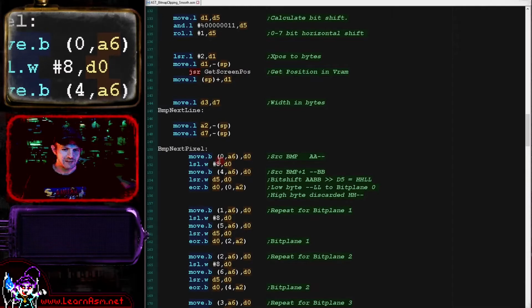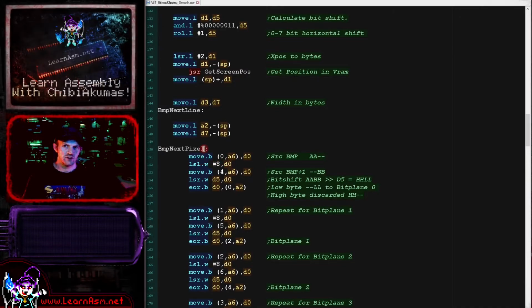So basically our routine has changed. Before we were transferring 1 byte from our source to our destination. What we're doing now is transferring 2 bytes from our source, bit shifting them by a number of bits, and then transferring 1 byte from that remaining data after the bit shift to our destination screen memory. Now, because of the memory layout of our source bitmap, and because we can only load in aligned words, we're actually loading in 2 bytes and bit shifting those into position here.